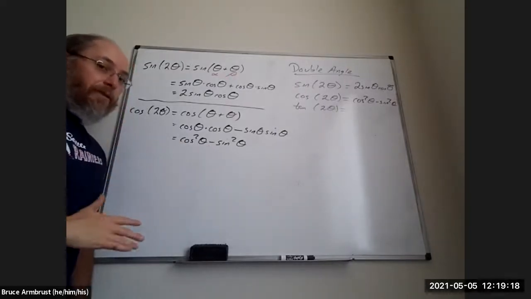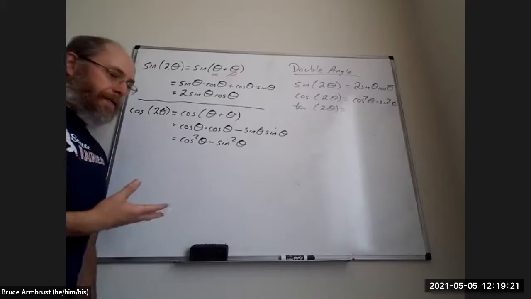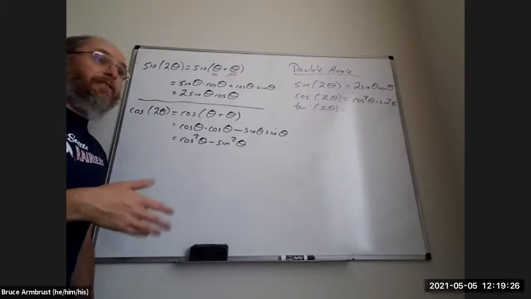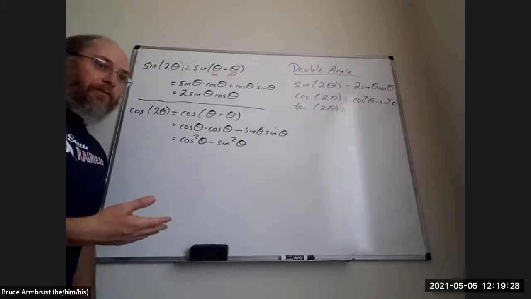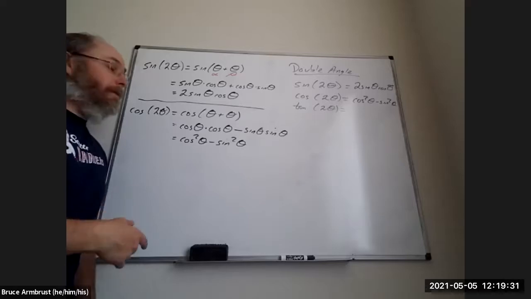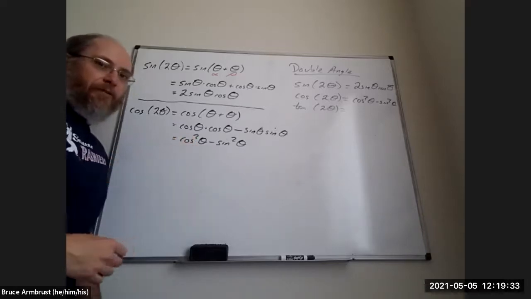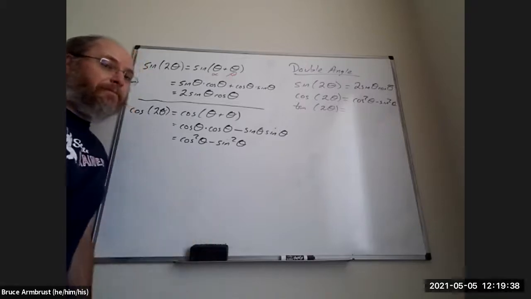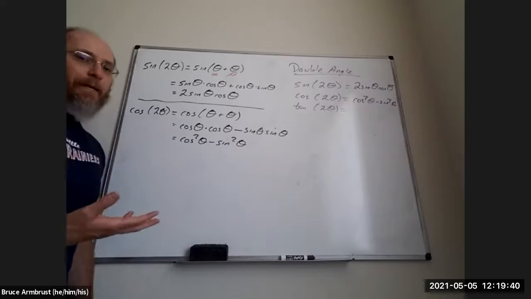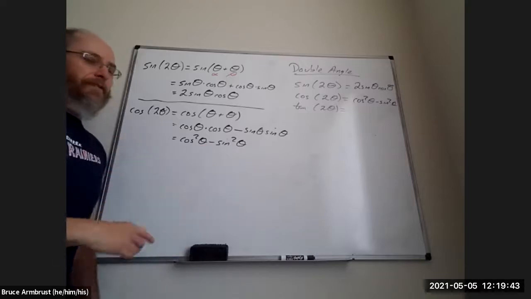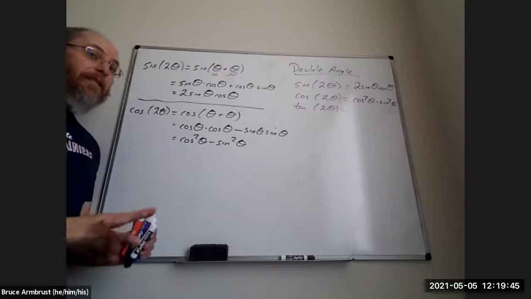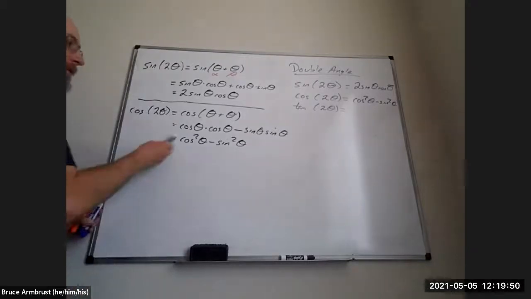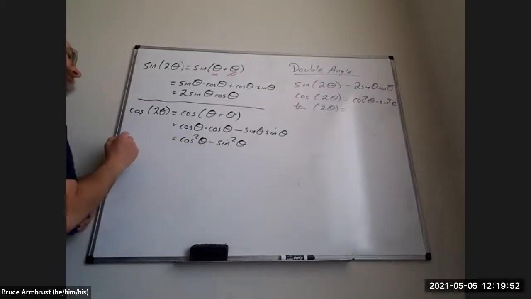Be very careful with this, because I've been teaching trig for a couple of decades, and there are some things that happen regularly with students, and this is one of them. They see the cosine squared and the sine squared, and they get so excited that they immediately go equals 1. But it doesn't equal 1 because it was subtraction instead of addition. So just watch out for that. Please don't fall for it. All right, well, there you go. There's cosine of 2 theta.